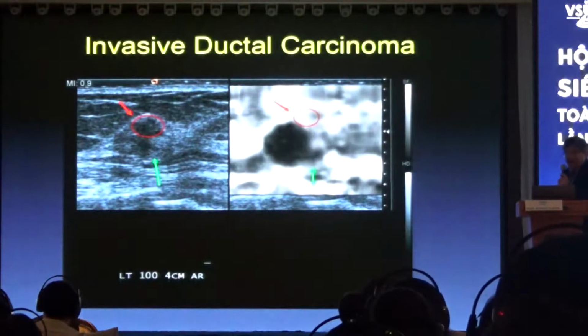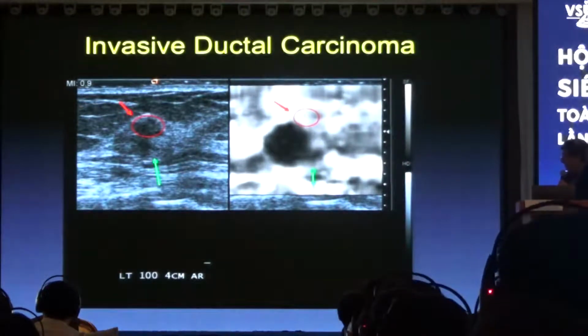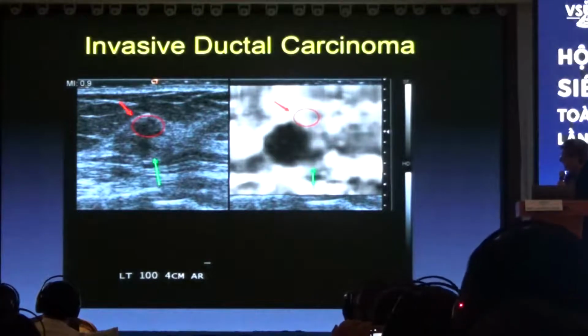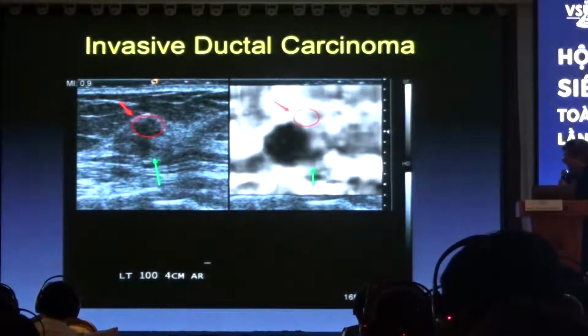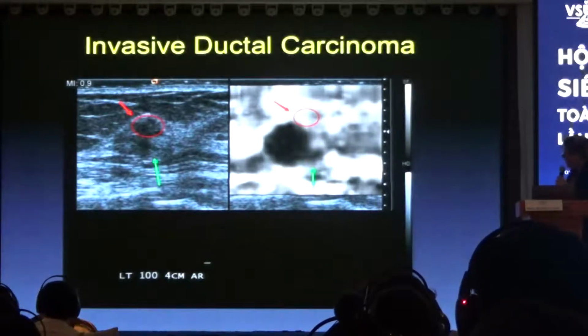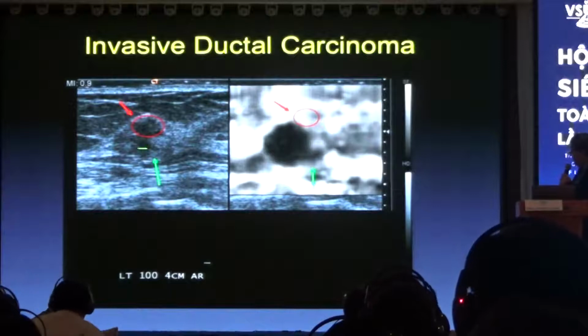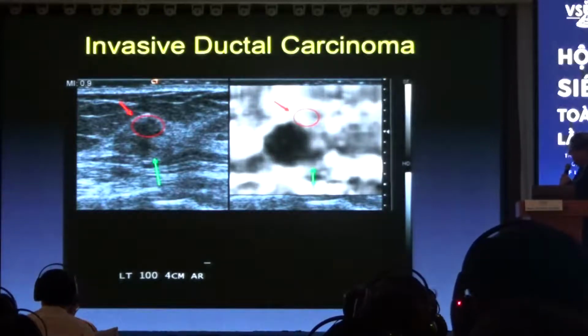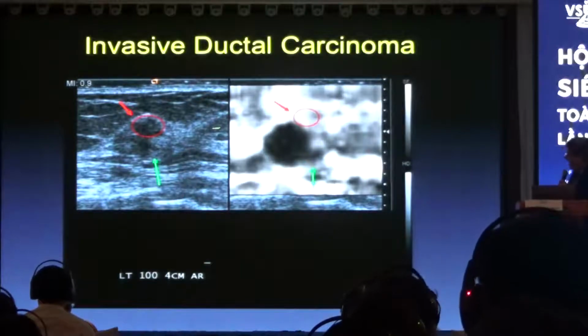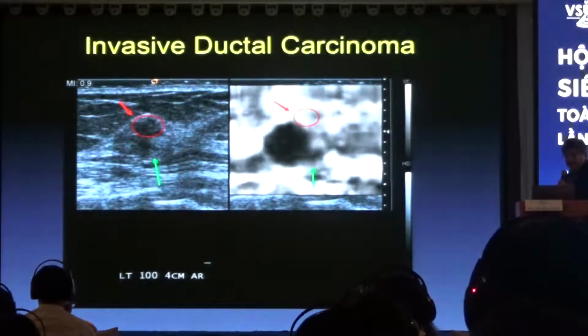This is the case that I think I've learned the most about elastography. It was a woman that came in and had a new abnormality on her mammogram. We almost always do all our biopsies under ultrasound if we can. I like to say the lesion had a head, that I circled in red, a body, and a little tail that I put the green arrow on. And when we did our elastography, the body got bigger, the tail got bigger, but the head disappeared. So quite interesting. So we biopsied, and again, we always biopsy the stiffest area.